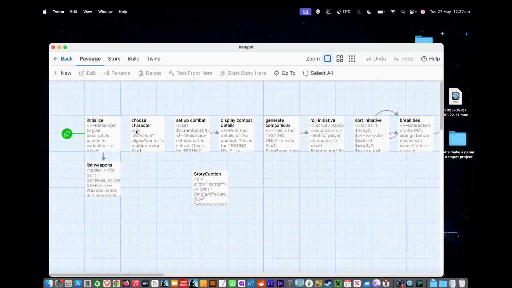So let's now have a look at the code, and we're only going to be looking in two places: initialize, where we have the new variables, and list weapons, which is the page where we display the weapons. I'm not going to go through this in great detail because it's fairly straightforward once you know how the information is stored. It's really just a table which then goes through each weapon and displays all of its characteristics. These pages here all deal with initiative, and while we are going to need that in the future, probably quite soon, we don't need it for this. It's nothing to do with the details of weapons.